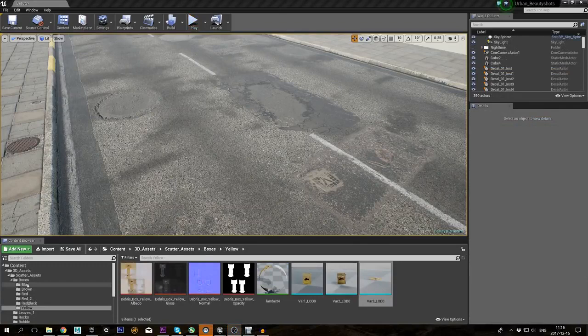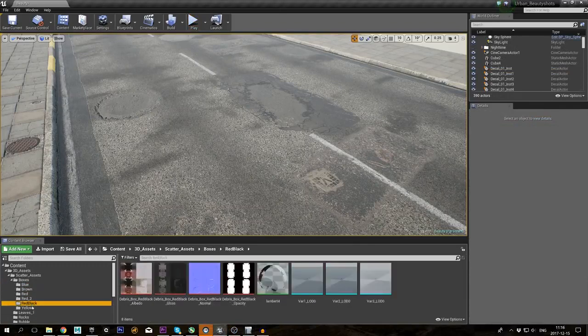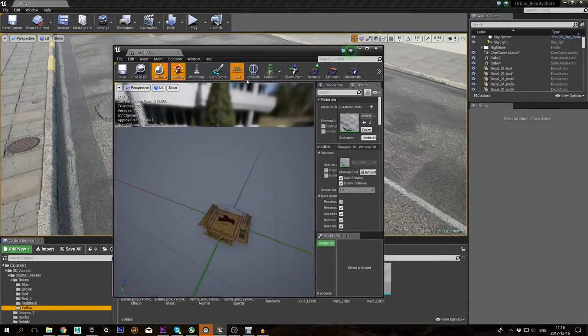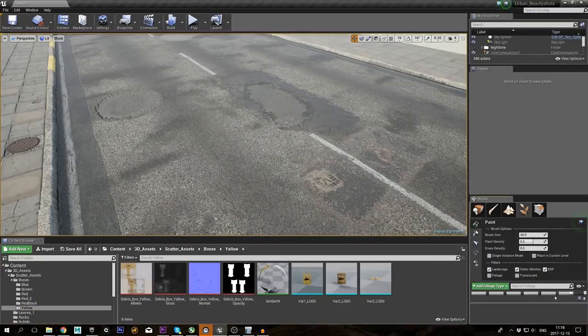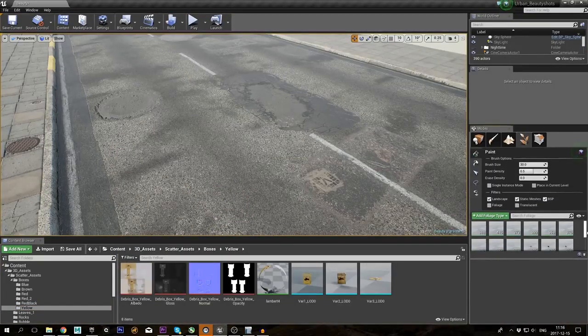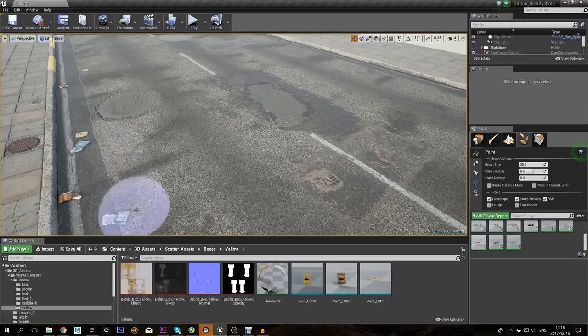Next up, I'll add some 3D assets from Megascans. In this case, some bashed up boxes like cigarette boxes, fries boxes, and so on. I'll do this by using the foliage painter. What I like to do is to just let it randomize when I paint and then erase what I don't like. I do a couple passes to get results that I really like. This will look slightly out of place in a rather clean looking road as it currently is, but it will look great once we start adding some other debris as well.